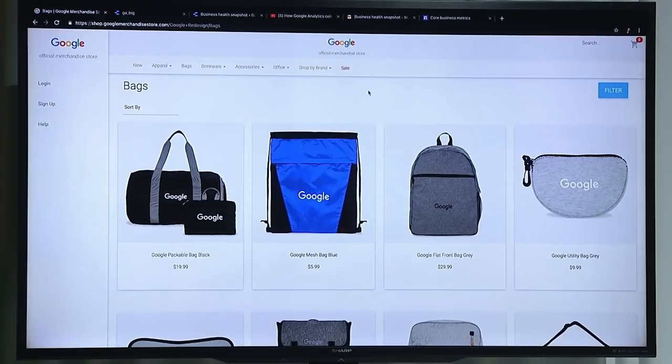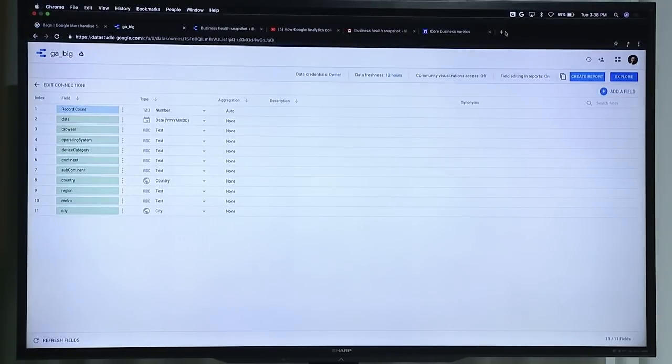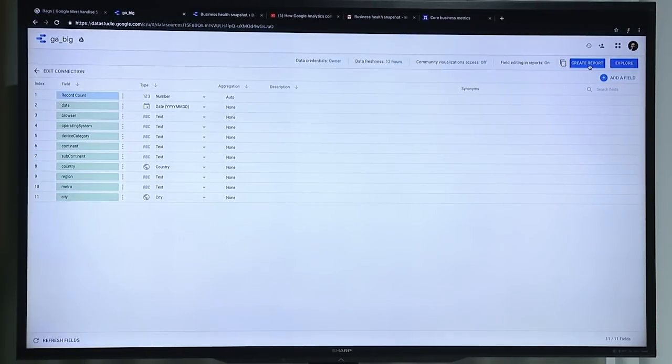So now I've got my data in a data warehouse. I connect to it from Google Data Studio. And I end up creating what's called a data source. This is a secure connection to my data, and it's been modeled, so you have friendly field names. This is something I can share with my users, and you're used to them going off and creating a report on top of this. But I'm going to show something a little bit different today.